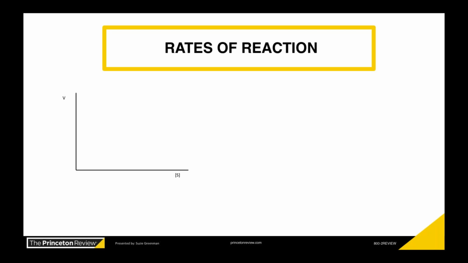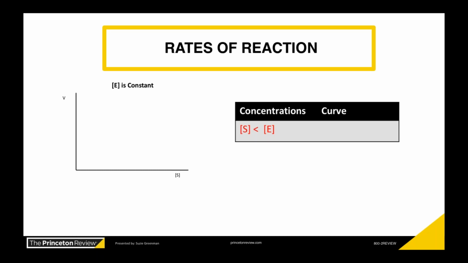Let's say that we have a beaker with a certain amount of enzyme, and we're adding dropperful by dropperful a little bit of substrate. So as we do this, at first we're going to have almost no substrate, right? Our enzyme concentration is going to greatly outweigh our substrate concentration. And as that occurs, as I keep putting in a little bit of substrate, every time my substrate's going to find an enzyme active site very, very quickly, and my substrate's going to react right away, and I'm going to get my reactant. So as quickly as I can add substrate, I'm going to get my reactant.